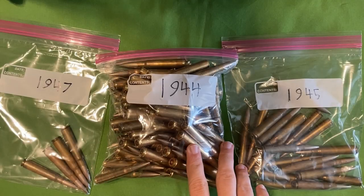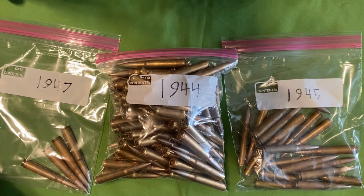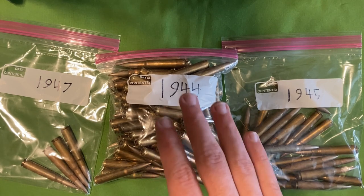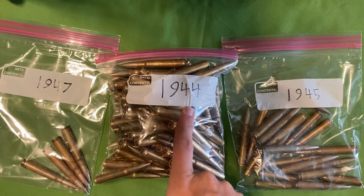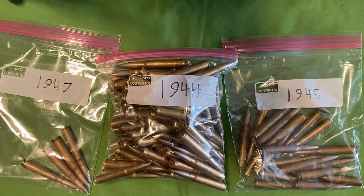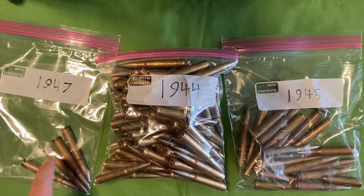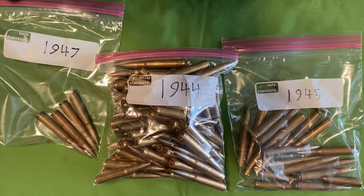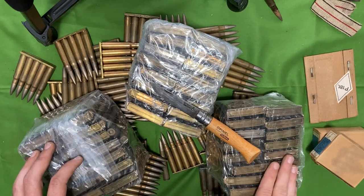I separated all the rounds out by year, and I had at least one round in almost every year, ranging from 1931 to 1949. There was one or two gaps in there, but that is what I had. However, a large majority of the rounds fell into a few years. 1944 was a common one, 1943 was a common one, and then I think 1935 was a common one. So with the years that I have enough rounds to test, you will see videos on those in the future, but for these ones, they'll either go in my collection or maybe just get shot. All of that being said, I'm excited to see the content that this ammo can provide for me.